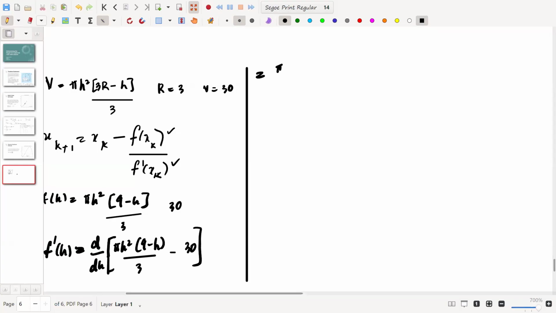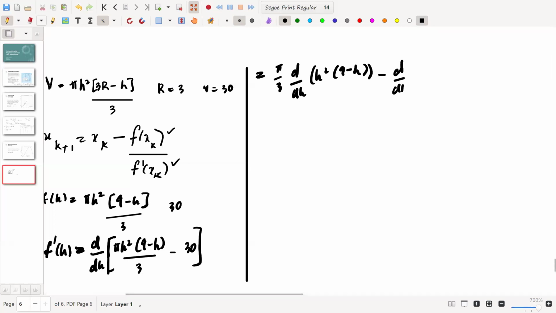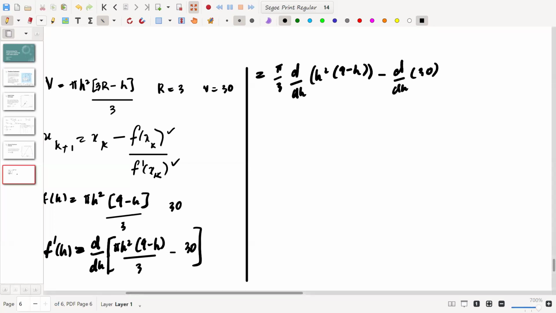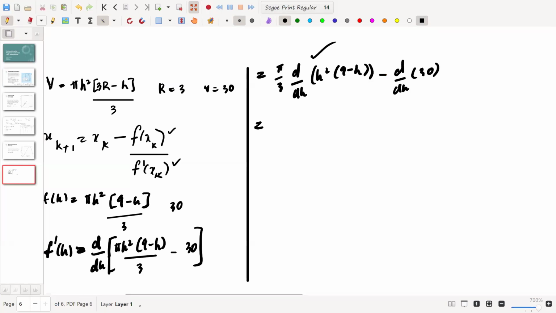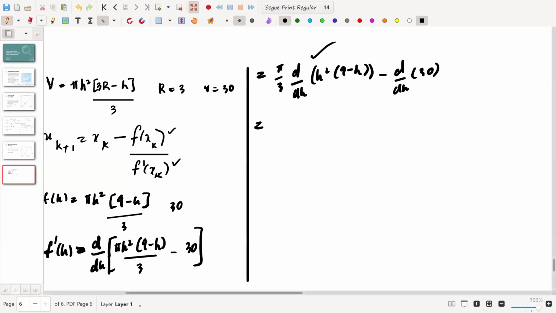We take out pi by 3, which is a constant, and we write d by dh of h square into (9 minus h). This is a product, and we need to find the derivative of this product, so we use the product rule.